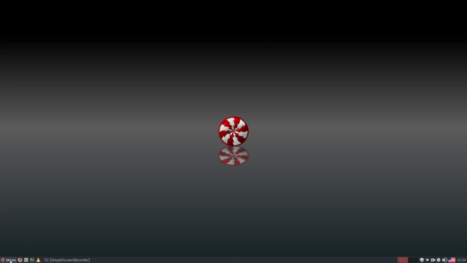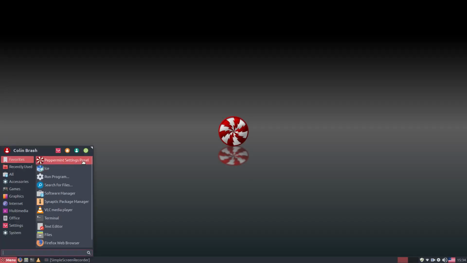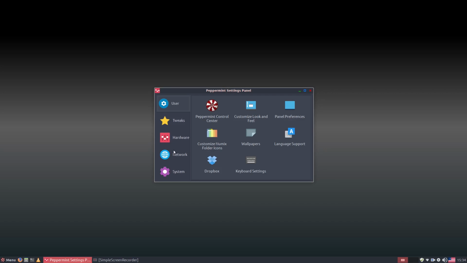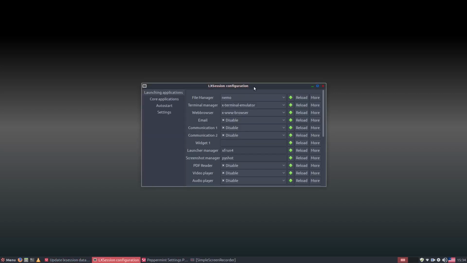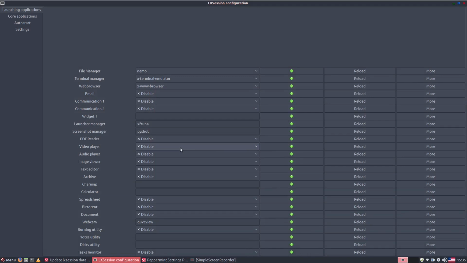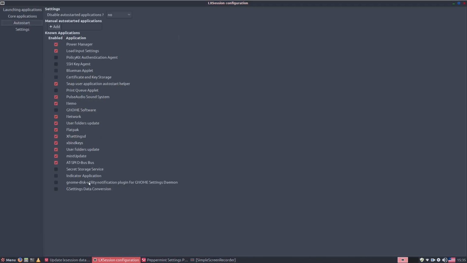So now what I want to do is get back to the screen tearing, and we're going to go to Peppermint settings panel. And I'm going to go to System and Start Up and Default Applications. Now, this is important to have a look in here. Auto Start. Now, I'm up to date. Everything's up to date. You can see the green tick down there. Now, if you look in here, there is no Compton Auto Start.